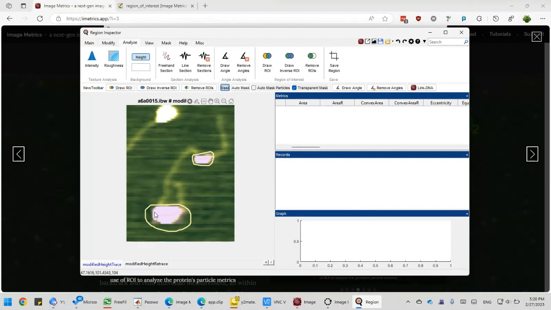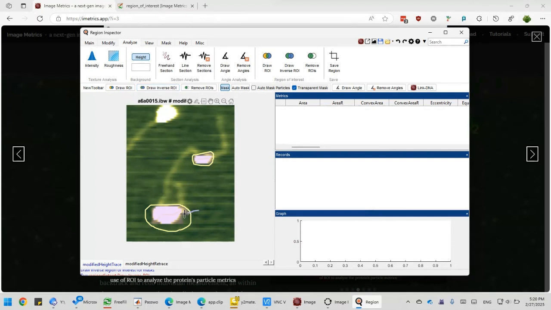I can do a more precise version of this crop, right? Sometimes we cannot guarantee that we can draw everything correctly in the first go. So if you want to remedy that situation, you don't have to redraw that. You simply use the draw inverse region of interest tool. In this case, you can simply draw the inverse region of interest inside the region of interest. Now that's a cool trick that can be useful in this situation.